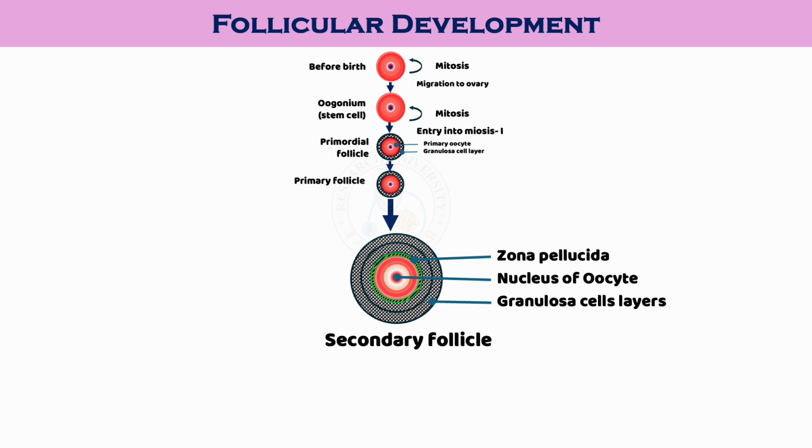Secondary follicles evolve from the further maturation of the primary follicles and are characterized by the emergence of the antrum, a fluid-filled cavity within the follicles. These developments mark a significant transition in follicular growth and a key step towards ovulation. Additionally, the zona pellucida, a glycoprotein-rich matrix, surrounds the oocyte within the follicles. It plays a vital role in fertilization by mediating the interactions between the sperm and oocytes.